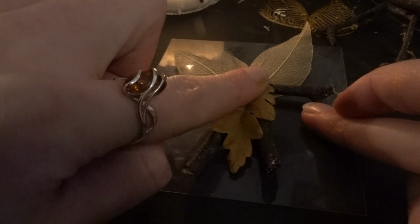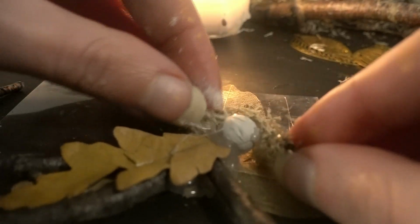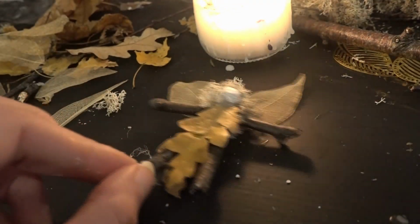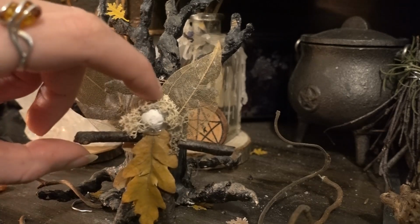Next, I decided what leaf to use. This was going to be an oak fairy. And once dry, I peeled her off and stuck a similar sized leaf onto the back. I also used a small ball of clay as a head and glued on moss for her hair. I had so much fun creating these little fairies and such fun creating different personalities, and I didn't stop until I had the whole clan.